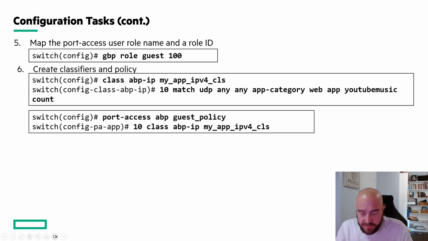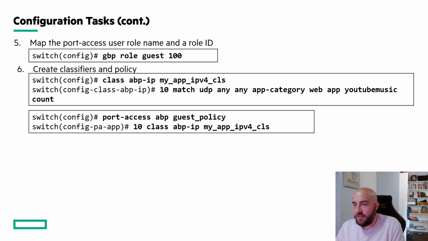So now applications are being collected into the flows table. You can see categories. I'll show you what those flow tables look like a little later on in the demo. But now that we have that information, we can start designing our classifiers and policies for what's actually on our network. So we're seeing real-time traffic and we're able to make intelligent policy decisions based upon that. So this works like any other policy. You're going to configure your classifiers first, where you tell what type of traffic we want to match on, whether that's an application category or a specific application.